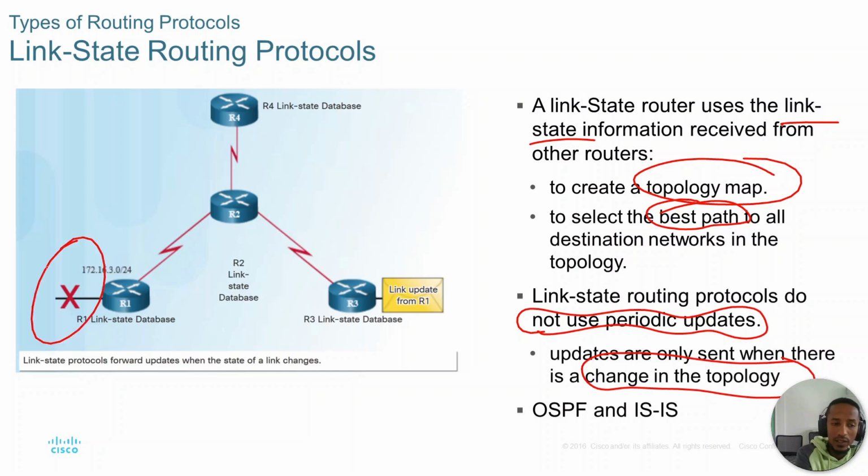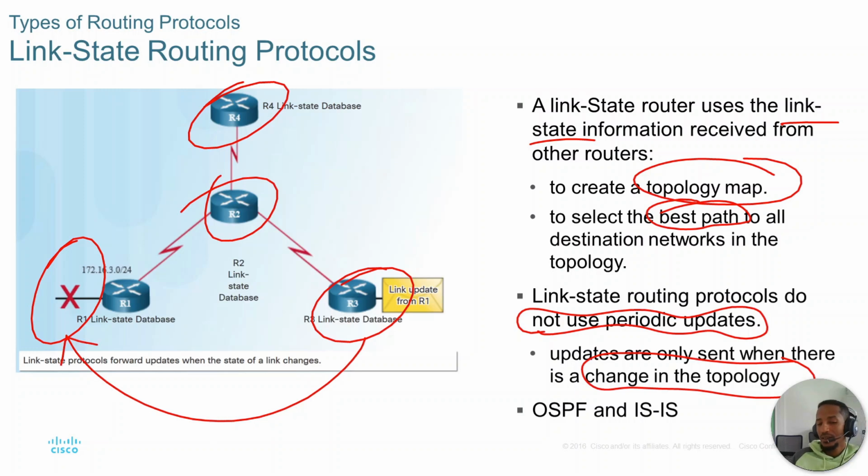For example, you can see here the red X indicates that the path in that direction is damaged. Now this kind of change needs to be distributed to everybody, that is to router 2, router 4, and router 3, so that whenever they want to send something in this direction, they won't send it. This information should be updated by everyone. You can see that router 3 is getting a message from router 1. What is that message? Router 1 is sending a message to R3 saying what?